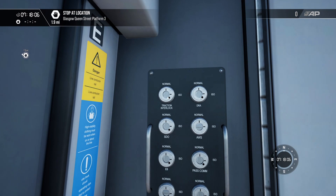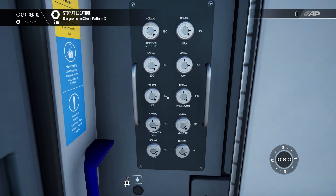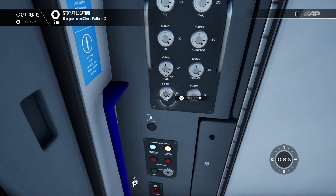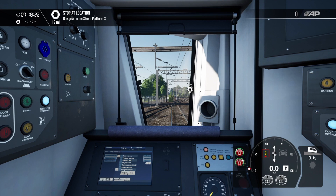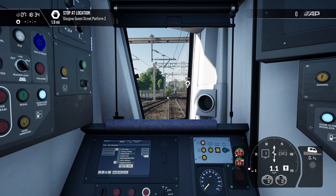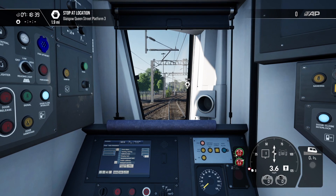There are quite a few of these services — the long services are actually really good. Go back and have a look at the live session on the channel where we did a full run of the line. But I love the fact that these smaller ones are included too, because you can hop in and they don't take long. This will probably take me around 10 minutes. We're going from Eastfield Depot, just outside Glasgow, into Glasgow Queen Street platform three, with a five miles per hour limit as we leave the depot.